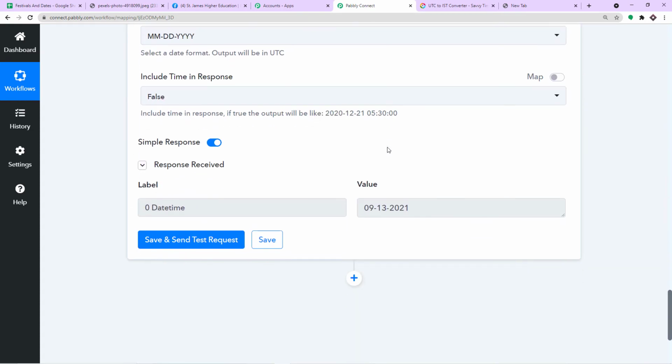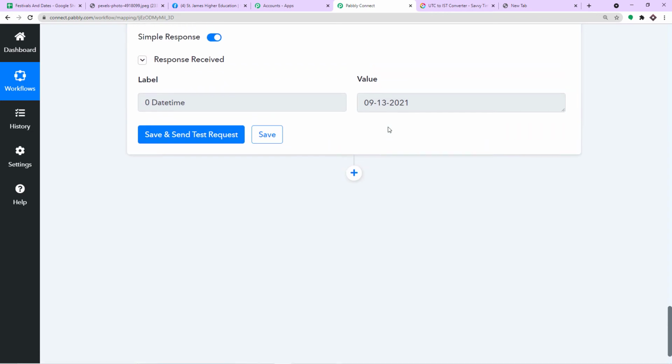So what's next? We are going to subtract the festival date and the current date. Just observe carefully. If the subtraction between the festival date and the current date is equal to 0, it basically means the festival date and the current date are the same. I repeat this again: if we subtract the festival date and the current date, and the result is equal to 0, it means the dates are the same.